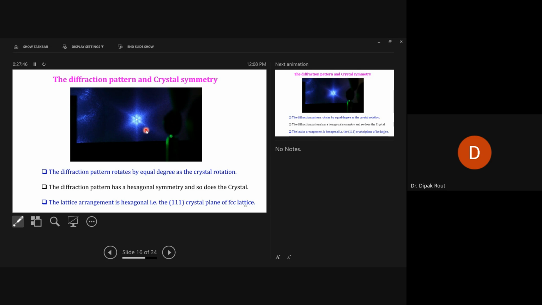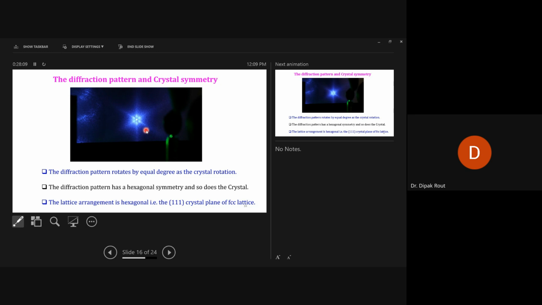Similarly, for the 1D crystal or 1D diffraction pattern that I showed earlier, if I rotate it by 180°, then only I'll get back the pattern. So the rotation angle of the crystal directly depends on what symmetry it has, and the same thing transforms into the diffraction pattern's symmetry.